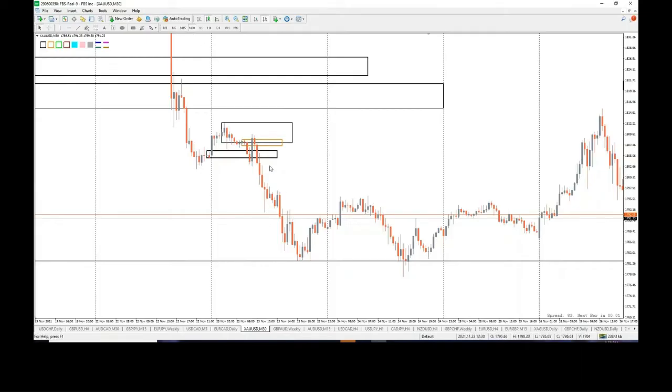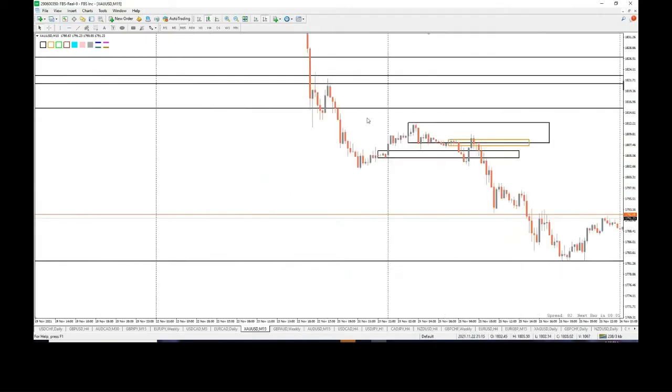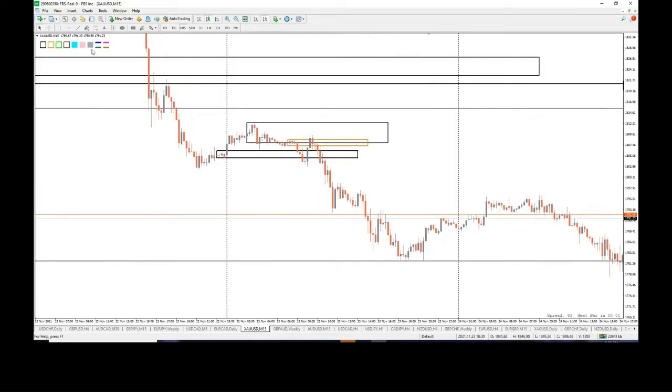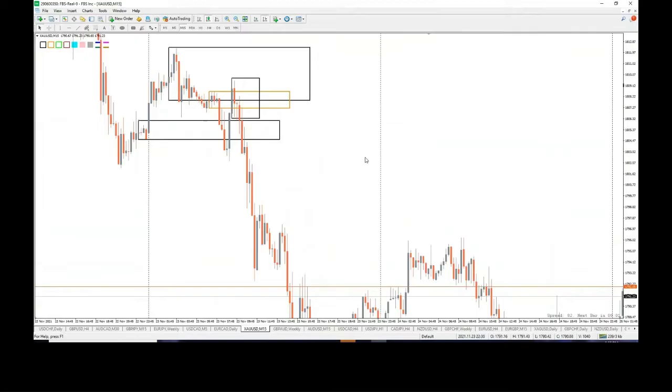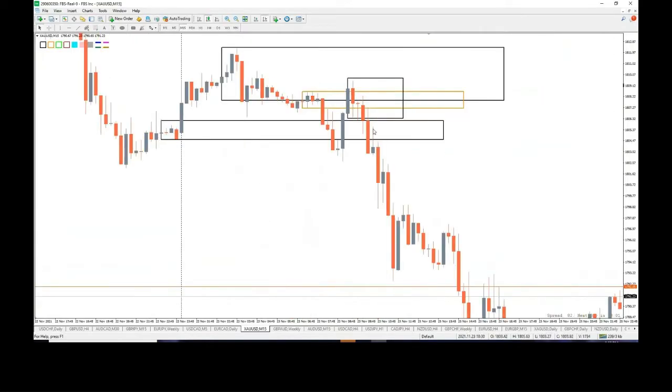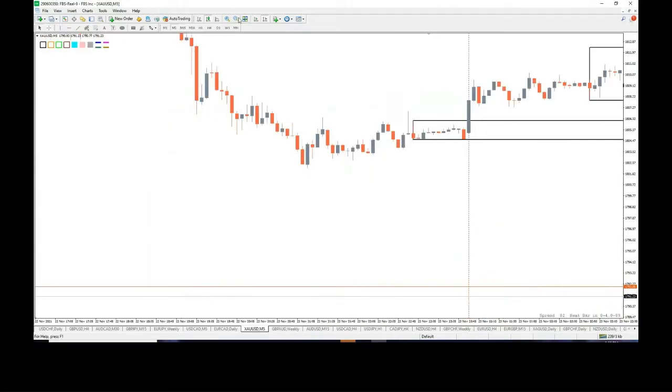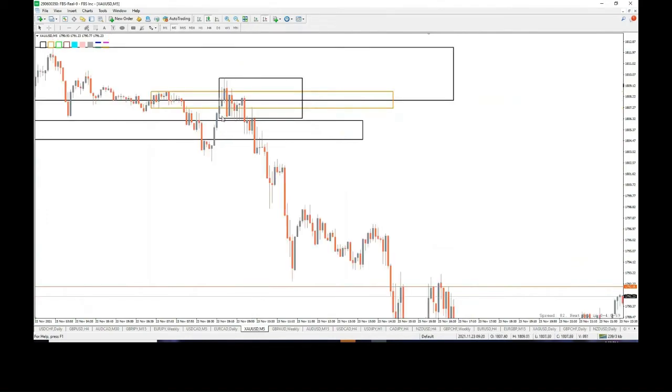This is your first entry. If you want to re-entry, you can take this engulfing sell. If you want to re-entry, you go to a higher time frame to look for a fresh zone, and then you go back into the lower time frames. This is your next entry. When the price comes here, you can re-entry because on the lower time frame there will be an engulfing sell right here.